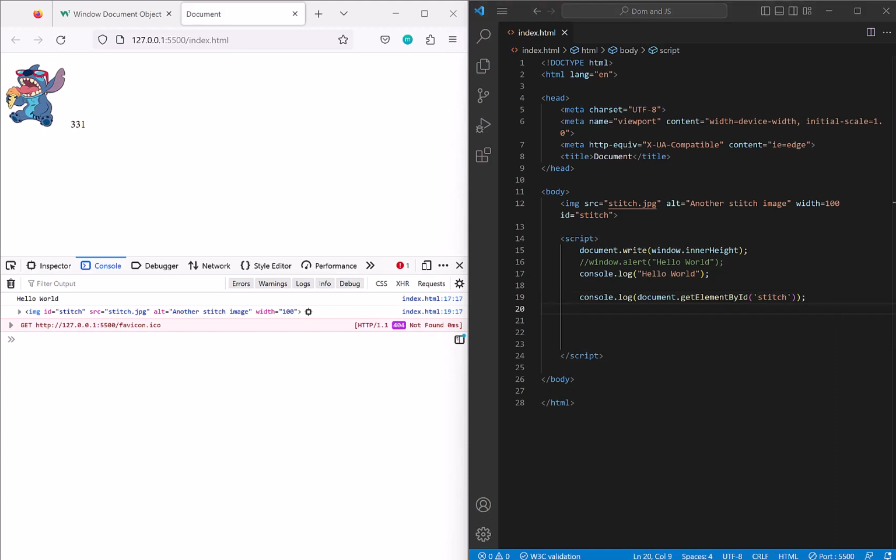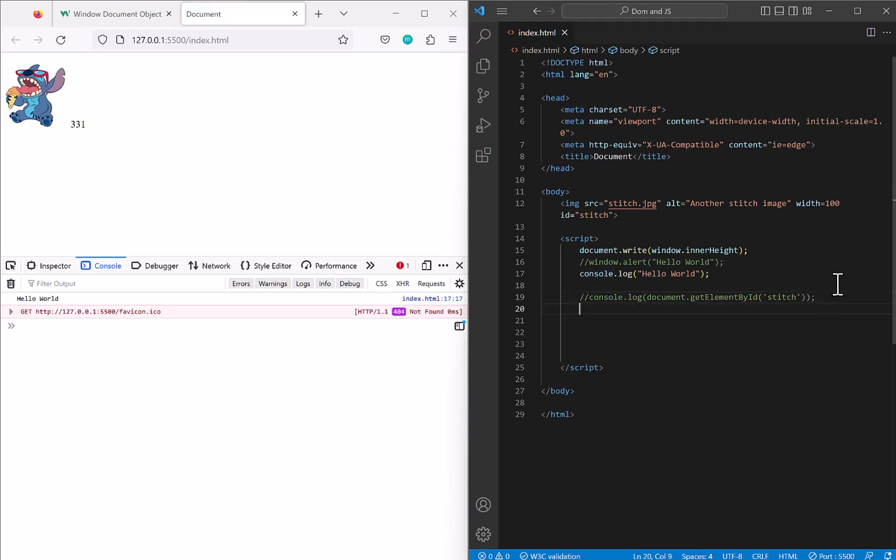I'm going to create a variable. I'm going to go ahead and comment this out. I'm going to create a variable utilizing that same idea. So using document.getElementById and then grabbing that object, and the hook between the two is the ID name. So grab that object and put that entire object into my variable.